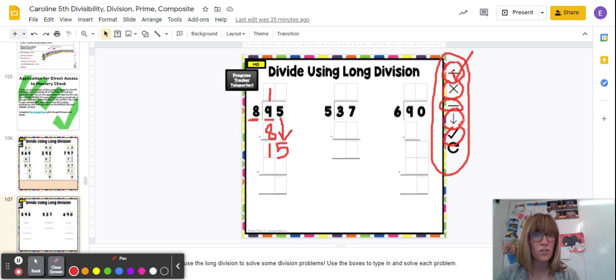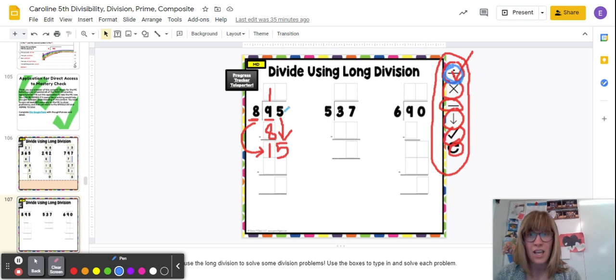And what we're going to do with that 15 is check. And what we check for is, can we pull any more 8s out of 15, or is 15 our remainder? Are we done? 8, 16. Well, I know I can pull at least an 8 out of 15, so then we repeat. And when we repeat, what that means is we go back to the top. Don't know where the eraser is, so we're going to choose a different color. So then we go back to the top and we say, all right, first we must divide.